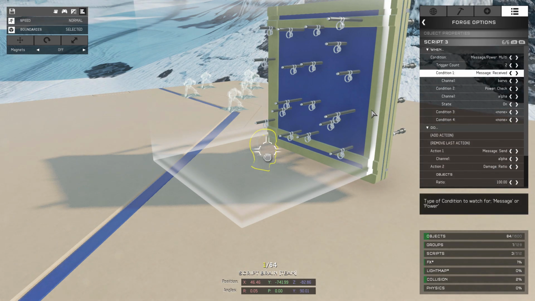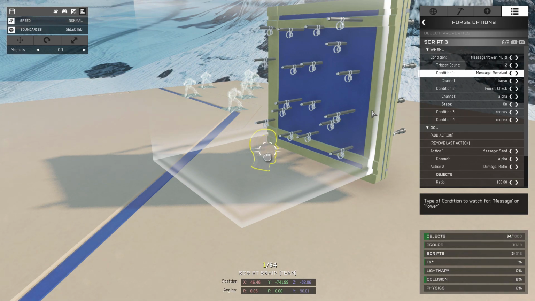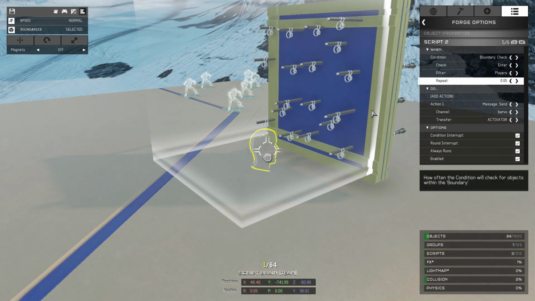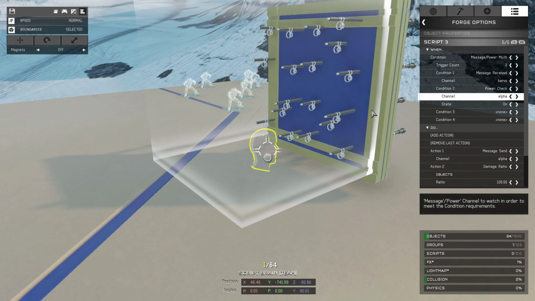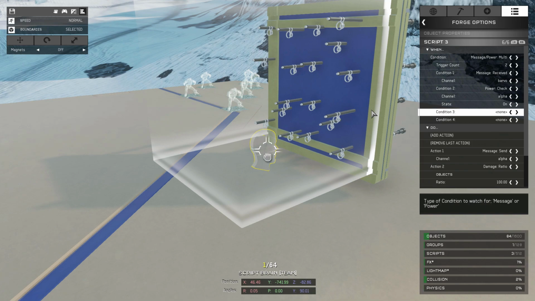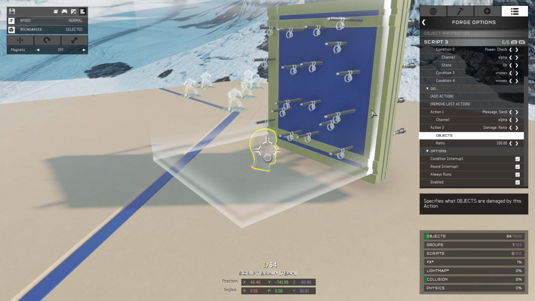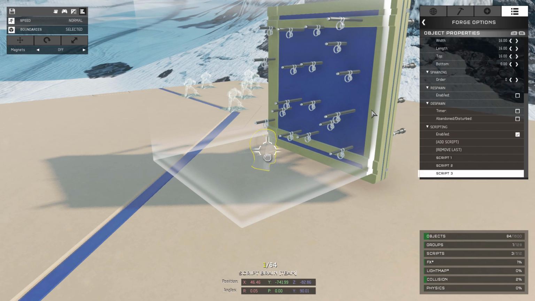So what this whole script will do is check: has a message been received from Bravo, which was from this script, so has a player entered the boundary, and then it'll check is alpha on, and alpha is the variable that's going to be used in the timing of it. Then if those two things are true, send a message to alpha, which is going to tell the spikes to activate, and then damage all of the players who are inside the boundary 100%. So essentially kill all the players who are inside the boundary. And go ahead and back out of that.